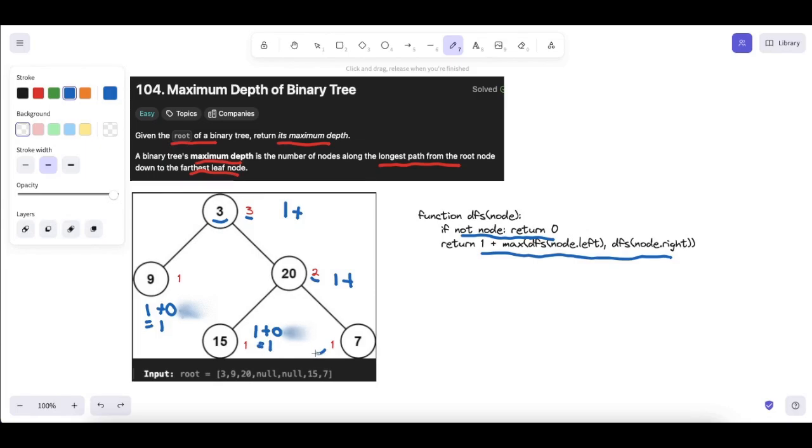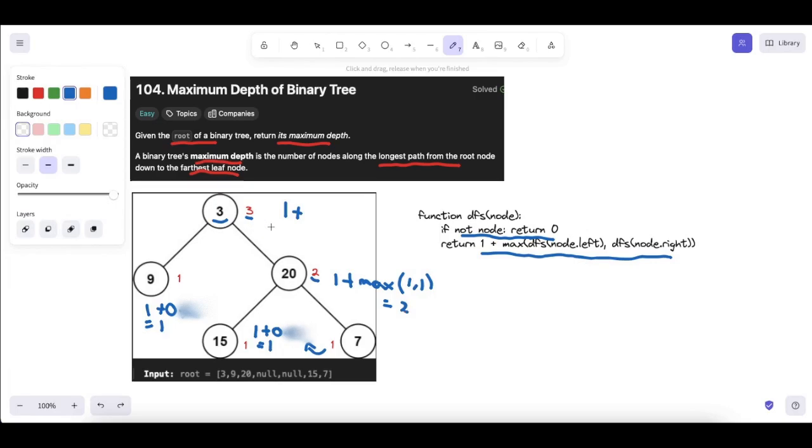The same exact thing can be said for the 7. Therefore, when we pop back up to the 20, we saw that it will have a depth which is equal to 1 plus the maximum value between its left and right children, and that would be the max between 1 and 1. And therefore, that is basically 1 plus 1, or 2.